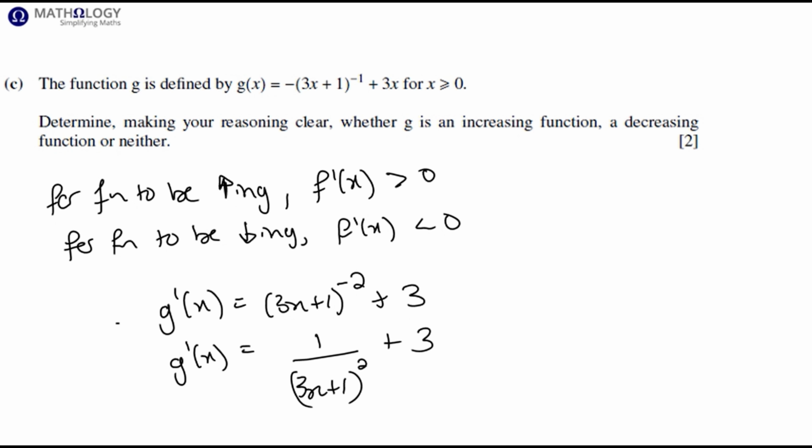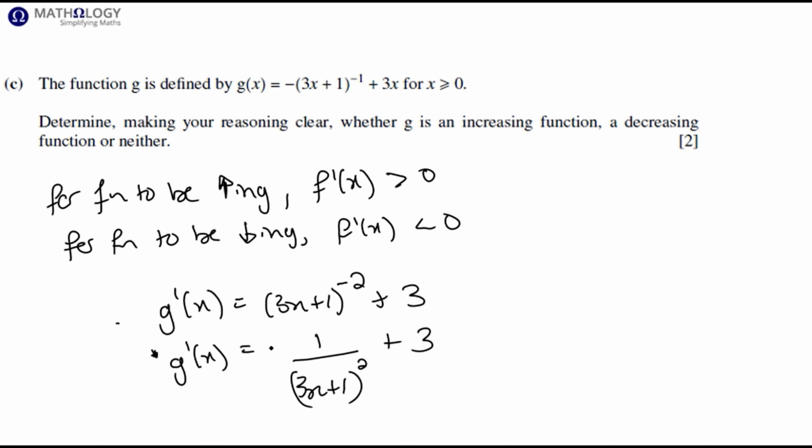Now, we aren't given any more information here, so we have to determine whether g prime x is positive, negative, or neither. So by neither, we would have to have conflicting solutions. So for a particular value of x, the function will increase, and for another value of x, the function will decrease. That's an example of a function that is neither increasing nor decreasing, because for a function to be increasing, the first derivative function has to be positive, greater than 0 for all values of x. It can't just be positive for some values and negative for some values. So we need to determine whether g is an increasing function or a decreasing function or neither.